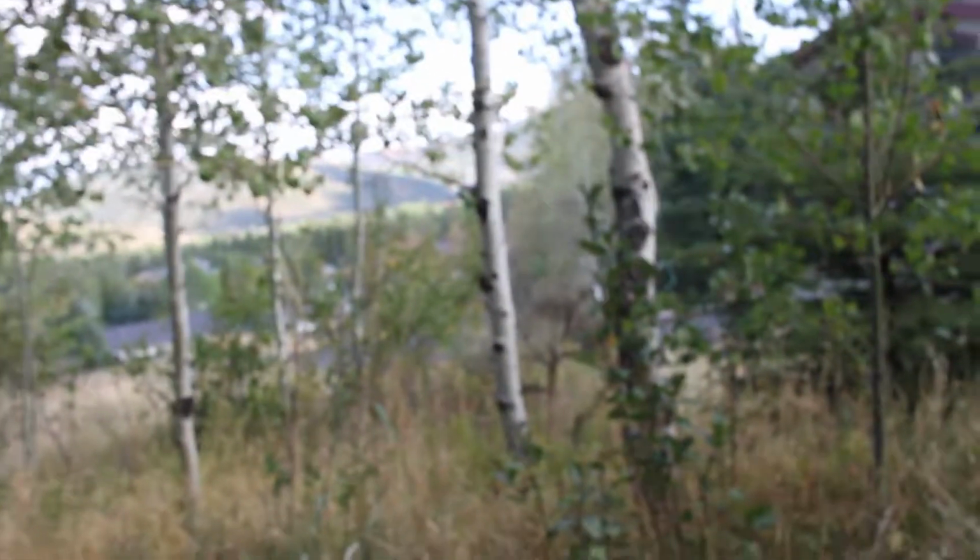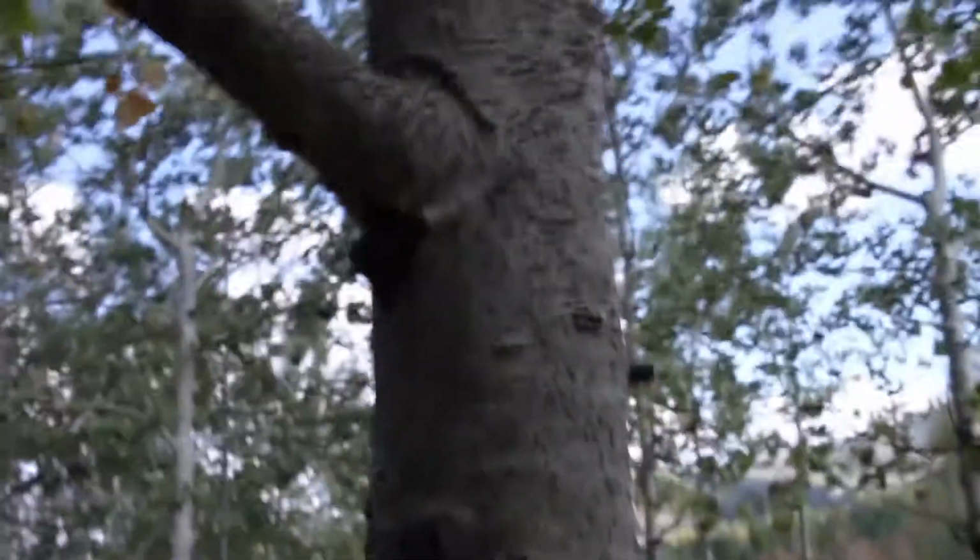Well, as you can see, I've got aspens all over the place, and they are attacking all of them. The trees further out over there, they have fewer of these scale on there than my trees closer to my house.